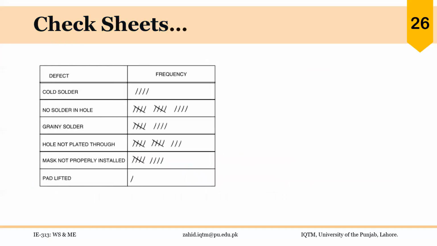Here is an example of a check sheet in which we have identified a few possible problems that can occur in a process. This is a soldering process. And after a certain time, we just count how many problems occurred in a certain lot of products made. And we just draw a vertical line generally, or a line at some angle. And for the fifth problem, we just draw this slanted line. So we can easily count the number of problems. So 5 plus 5 plus 4, 14, for example. So this is the way to count the frequency of problems.